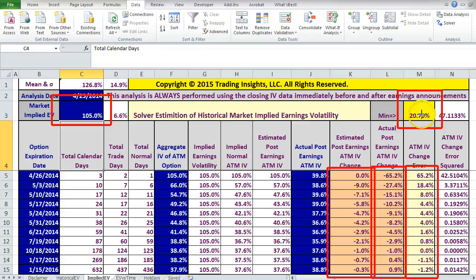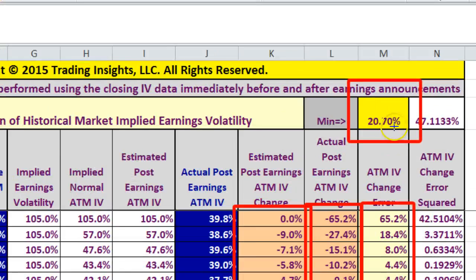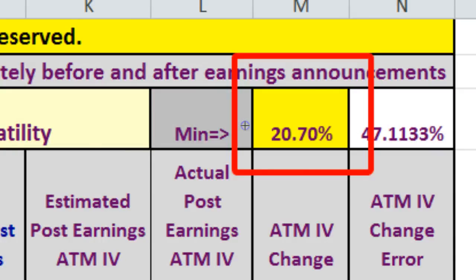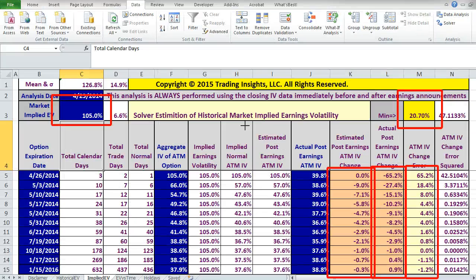So we can see that the 105% expected level of earnings volatility does not accurately explain the change in implied volatility that we experienced across each one of the options in the option chain. The 20.7% average error is obviously significant. But again, keep in mind the 105% that we started with was just a guesstimate.